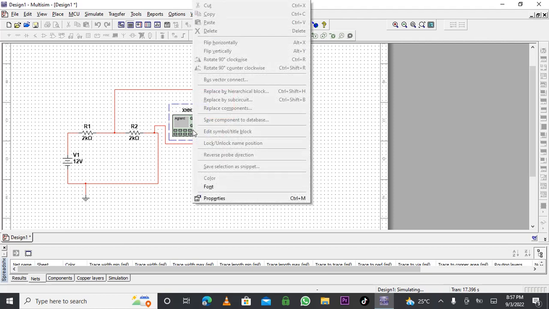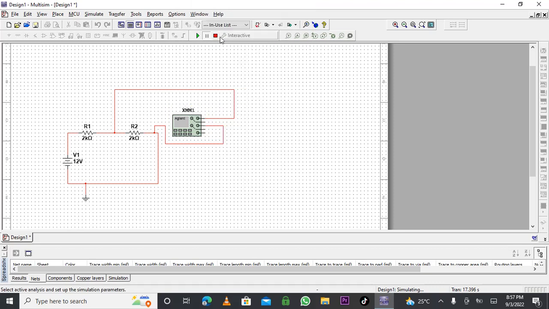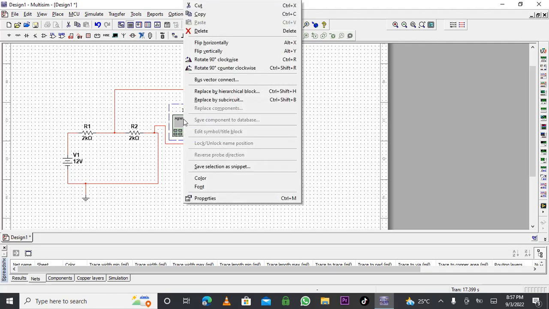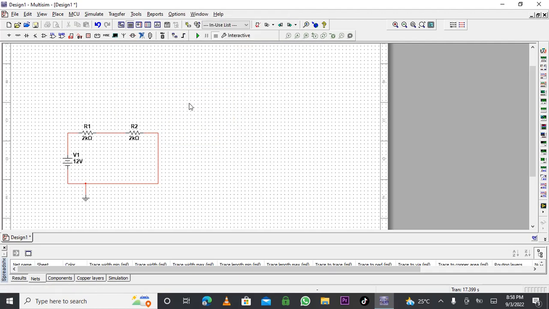So it's gone. Another way to measure voltage and current is these probes.